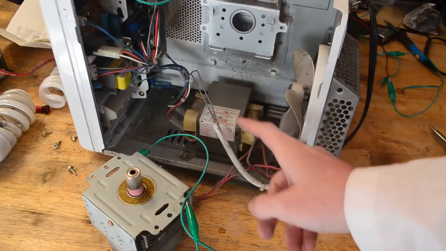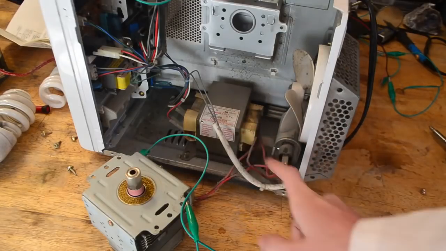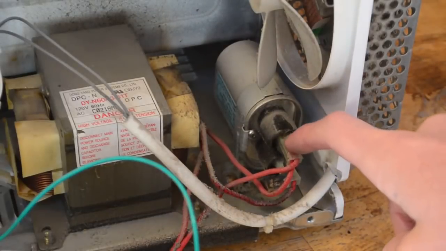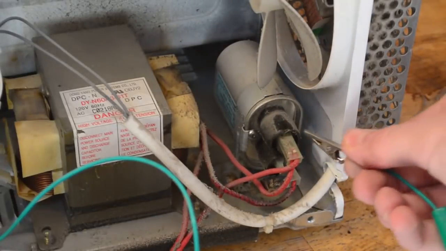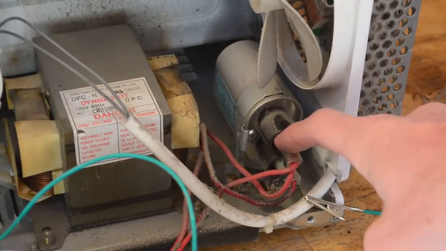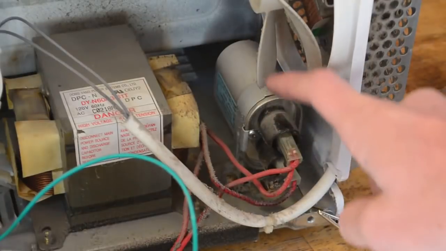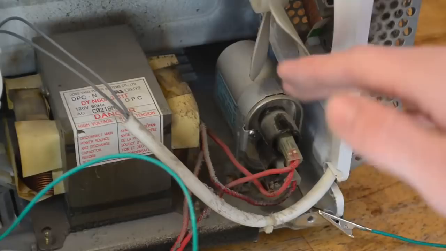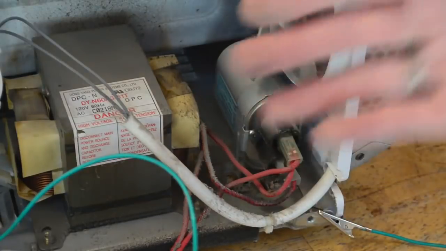So now we're going to go ahead and also take out this microwave oven transformer as well as this capacitor. Now although these kind of capacitors have a bleed resistor inside of them that will discharge them as they sit here, it's good practice to go ahead and discharge them to make sure you don't get shocked. To do this you can attach an alligator clip to one of these capacitor terminals and touch it to the other side. You should see no spark since this has the bleed resistor inside of it, but if you do have a spark then it's very good that you did that because that would have shocked you.